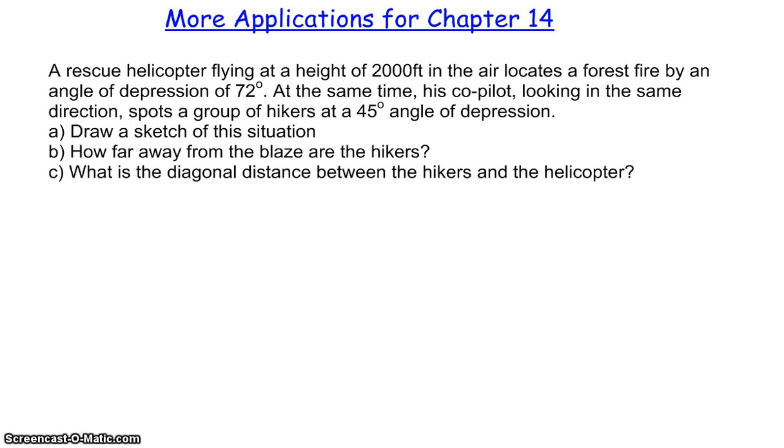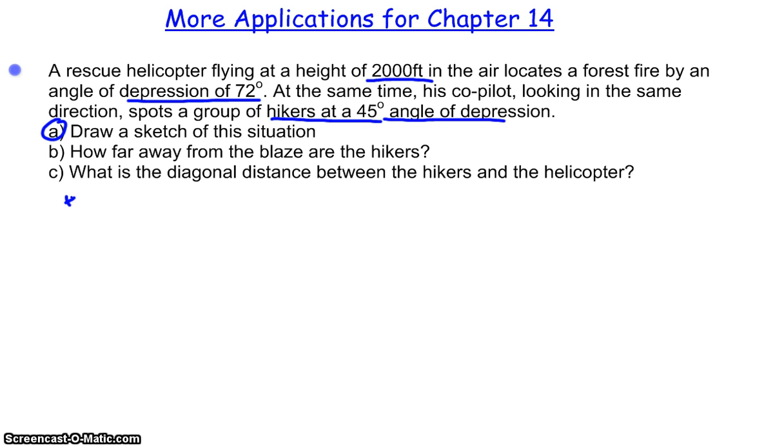If we begin on number 1: a rescue helicopter flying at a height of 2,000 feet, I'm going to underline the important information that grabs me, in the air locates a fire by an angle of depression of 72 degrees. At the same time, his co-pilot, looking in the same direction, spots a group of hikers at a 45-degree angle of depression. Now it says draw a sketch for this situation.